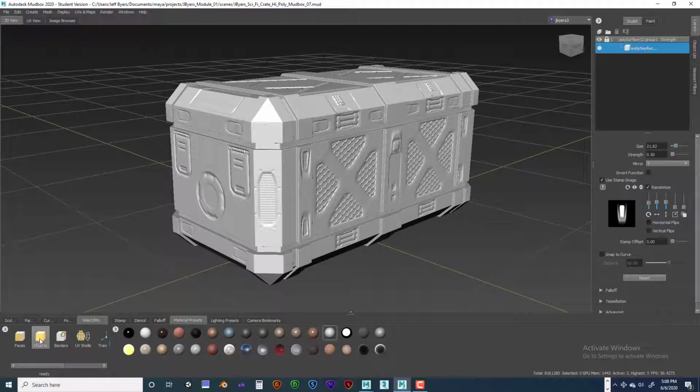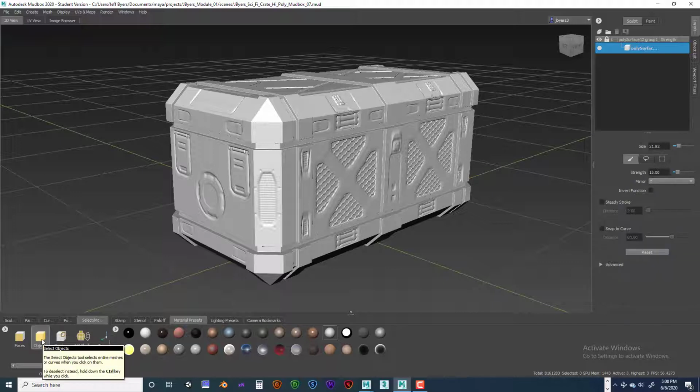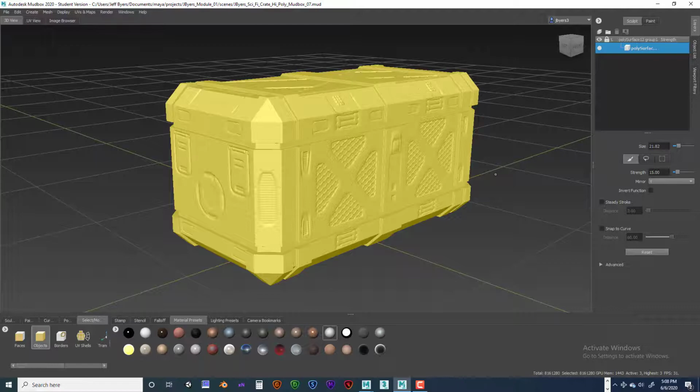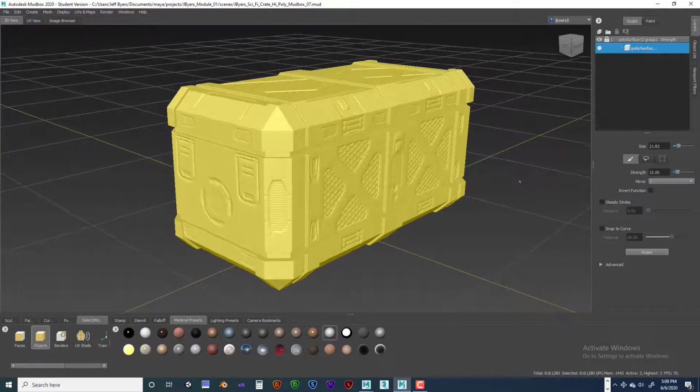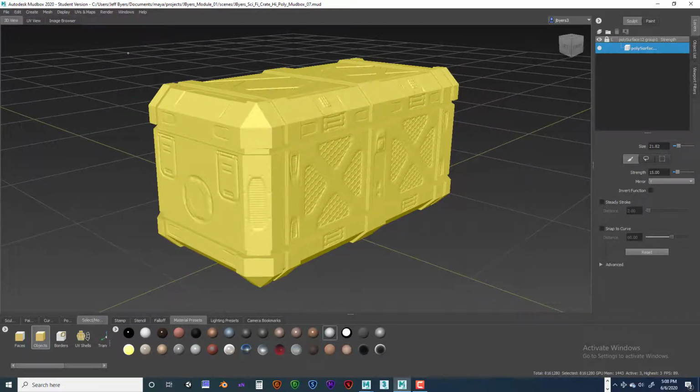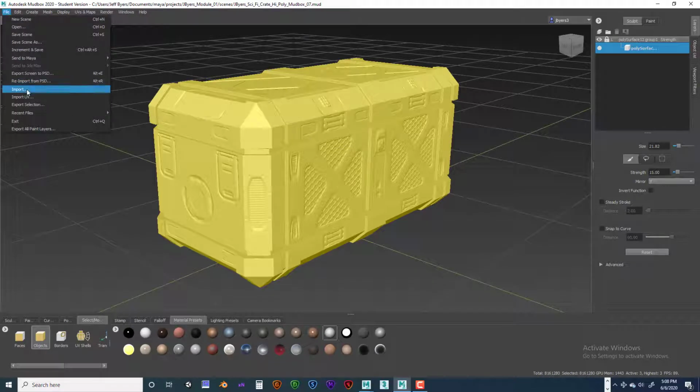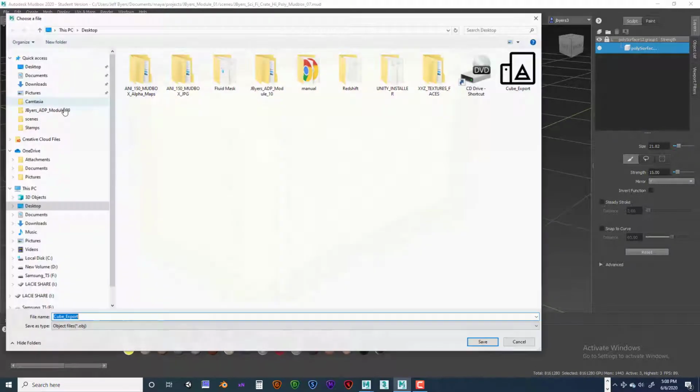We got to click on objects. So go to select model and then objects. There we go. Takes a while to select it. So once selected, then we're going to go to File, Export Selection. It's going to be an OBJ.